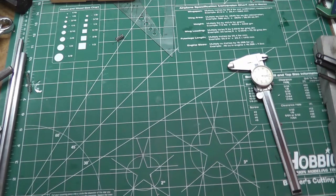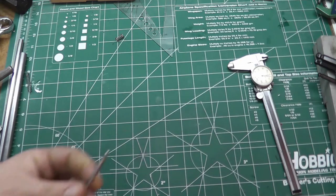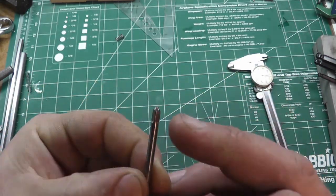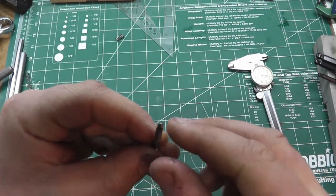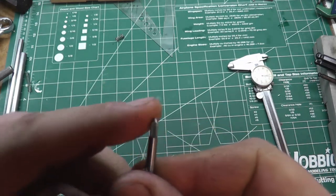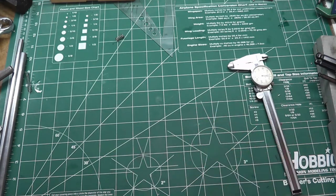Now, the problem arises with your actual tiny taps, like this one. What is this? This is a 6-32. You can see the end is cone shaped because there's no way to get a center drilled hole in there. That's a 60-degree cone on the end. So I wanted to incorporate both types of centering on the tap follower.